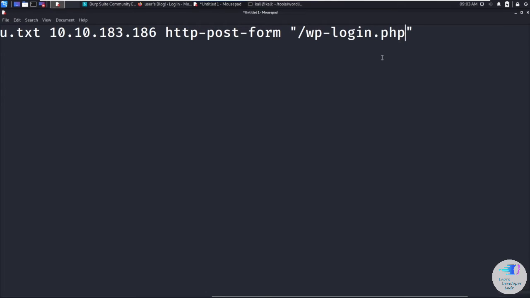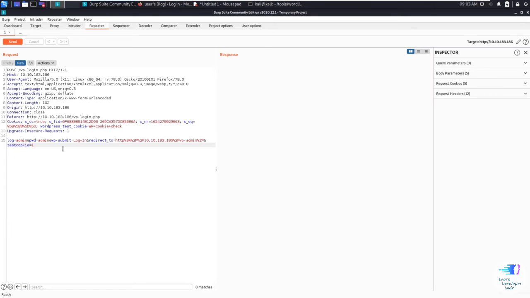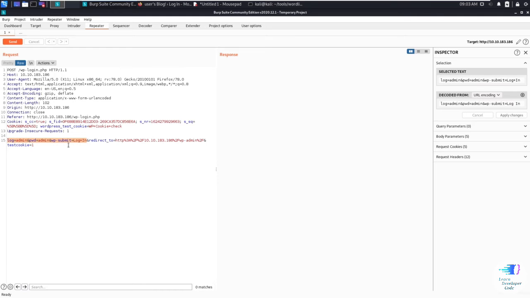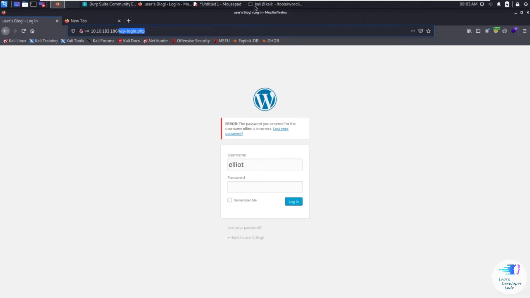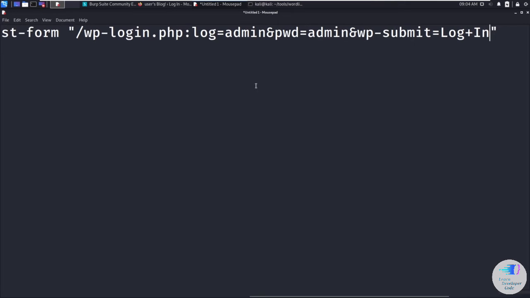This is the part, and then you put one colon and send these parameters. So copy these parameters and paste here.